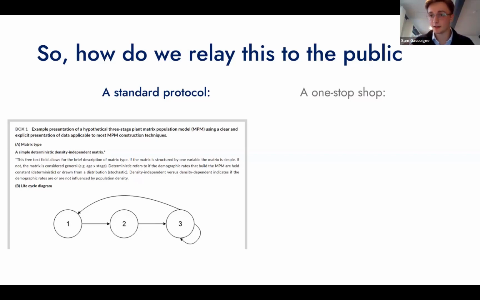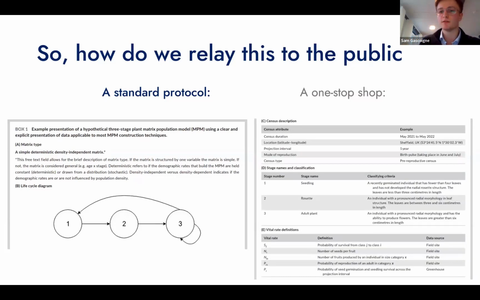Secondly, the life cycle diagram. Similar to what we talked about with the Pokemon population, this would be very nice, and we would highly recommend communicating this with your MPMs. There are some times where this is a bit harder. If you're building high dimensional matrix population models, sometimes this isn't the easiest way to do it. There are ways around it, so do feel free to reach out if you're dealing with this problem. But life cycle diagrams are very helpful when it comes to reviewers reviewing your papers, authors collaborating with you, and handling editors dealing with your papers at the review stage.